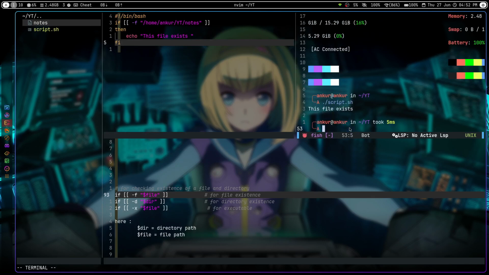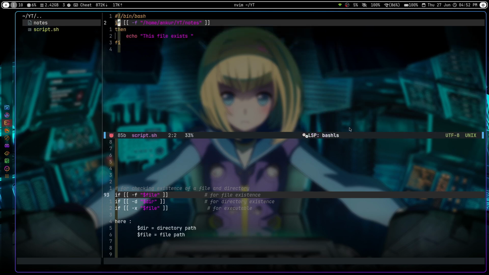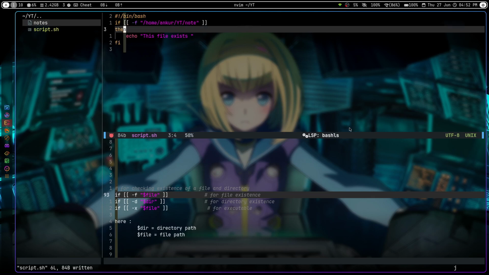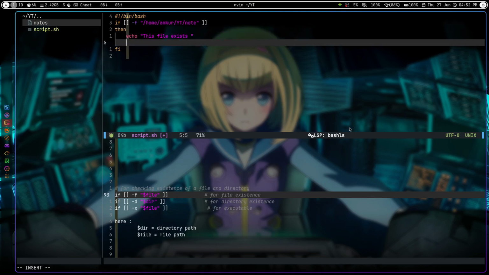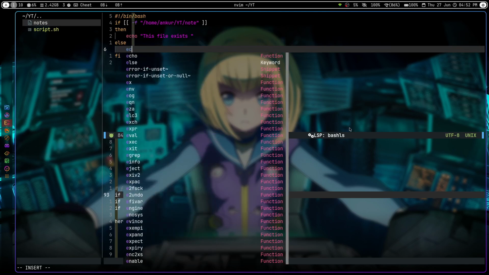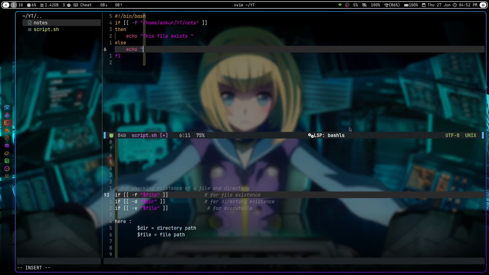So now if I run the script, it would say that this file exists. But suppose I change the name of this, like I remove the s from notes, and save it, and for clarity let me put an else statement too, which should echo this file doesn't exist.